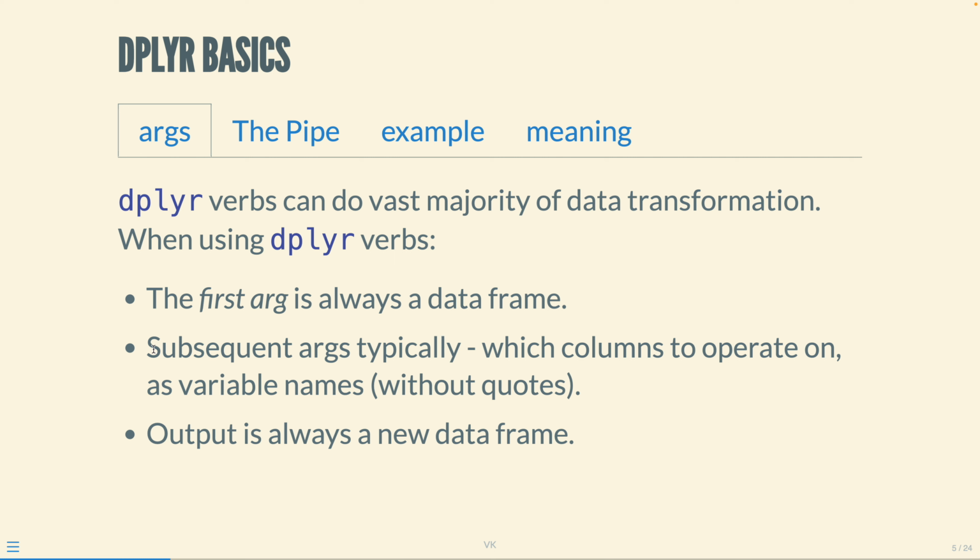Okay, so the second step is supplying some subsequent arguments, which are usually related to the columns that you want to operate on, or you're just supplying variable names. Okay, so you're not putting those in quotes, you don't have to, like you know from before. And then finally, it's important to know, are you just trying to display the output for yourself because you want to view something, or are you trying to store that output? Whatever data frame is being created, you can either just look at the output or you can store that output.